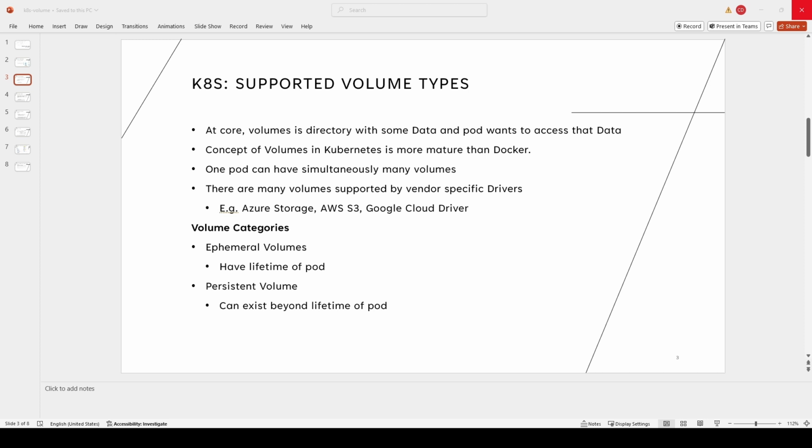The persistent volume is a newer concept in Kubernetes, and the life cycle of persistent volumes is separate from the life cycle of pods. Both have separate life cycles, and the life cycle of the volumes will not be affected by the life cycle of the pods. For example, if we delete the pod, it will not affect persistent volumes.